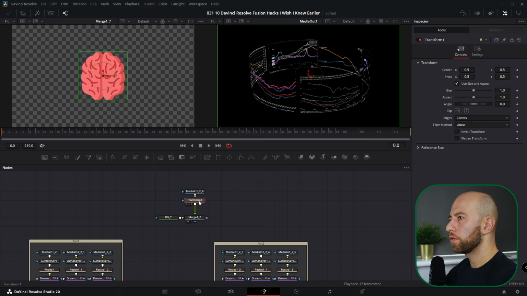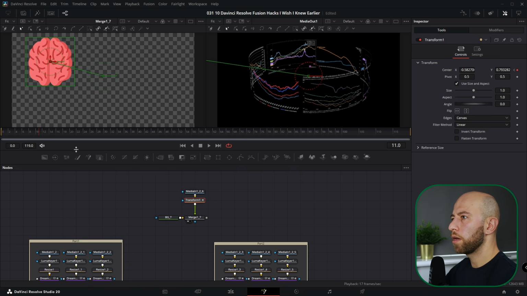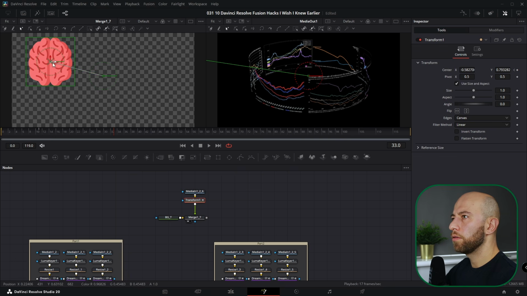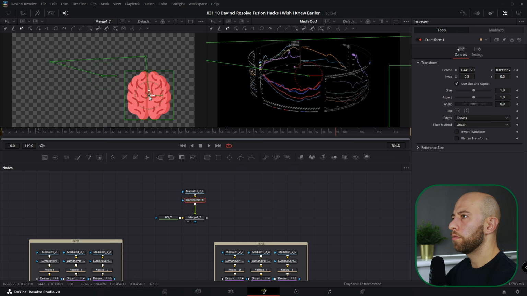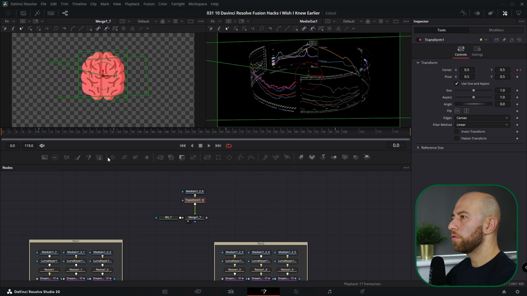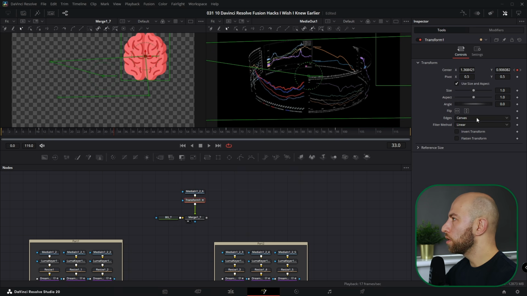So you go to transform here and from frame 0, animate center here, and you go some frames further, you move it there, and now you move it there, and here, and there. And now if you want to jump between keyframes, you don't need to use your mouse and go there to 10, 32. You can do it like that.